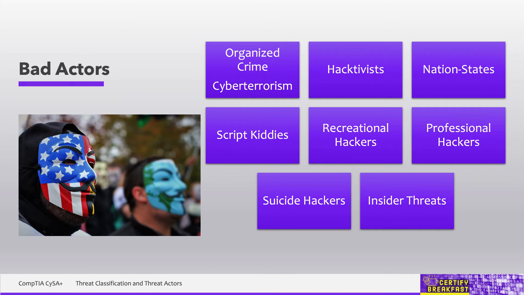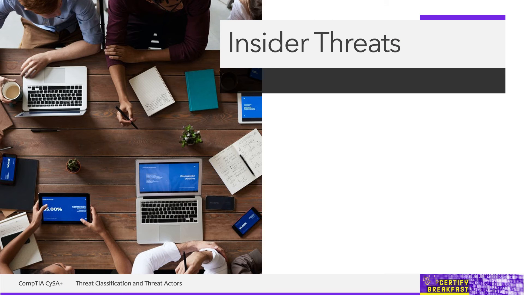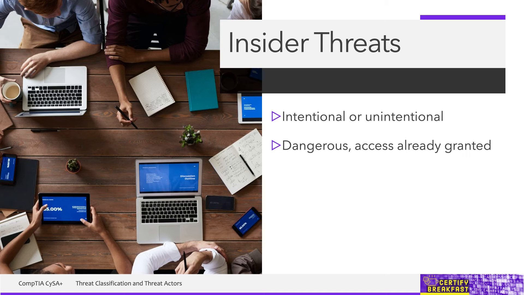The insider threat — that's your colleague right next to you who someday might decide to attack the company. Your colleague is much more dangerous because they already have access to some systems, which means that even if we have the best perimeter defense, it does not matter — it's completely useless against an attacker already inside our network that we already trust. Why would your colleague do it? They might be angry with the company, might think of stealing money by changing financial records, maybe they were bribed by a competitor, or maybe they were threatened. Insider threats can also be unintentional — even employees using weak passwords can be an internal threat.